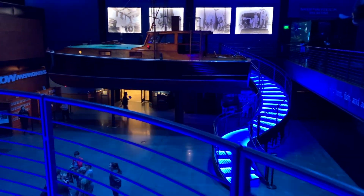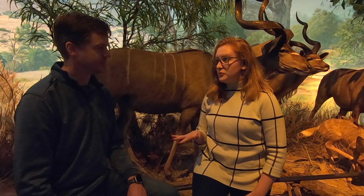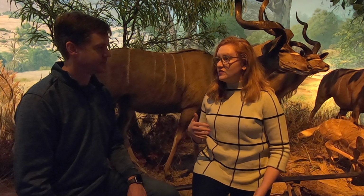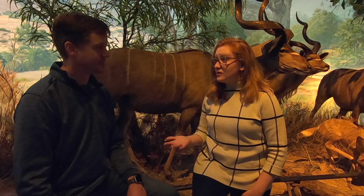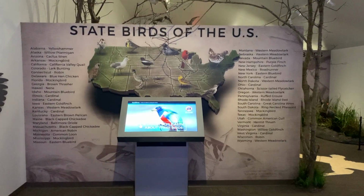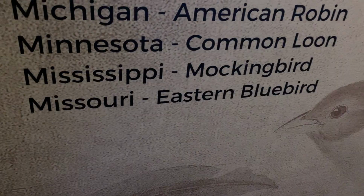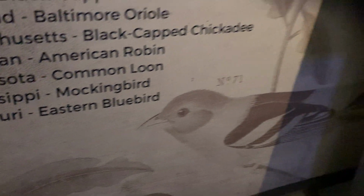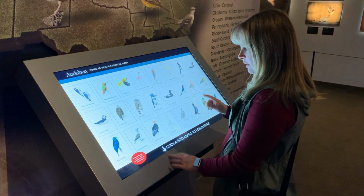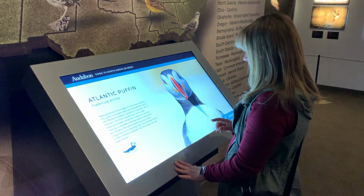So a couple of things we always recommend: plan at minimum 3 hours upon your first visit. Our average length of stay for first visits is anywhere between 3 and 5 hours. Wow. Depending on how much information you like to take in, if you're a person who reads every single sign, you're going to want to plan at least half of your day just to spend inside Wonders of Wildlife. And be sure to wear comfortable walking shoes because, like I said, you're walking 1.5 miles of trails, so you're going to get your steps in as well.